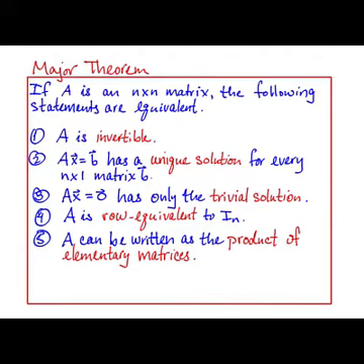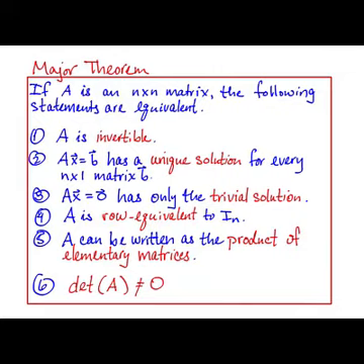So right now we're going to add one more statement. The 6th statement is that the determinant of A is not 0. So that's a really useful tool, and we're going to use our determinants to figure out if our matrices are invertible, if our n by n systems have unique solutions, and if our matrices are row equivalent to the identity matrix. It's a very, very useful theorem.